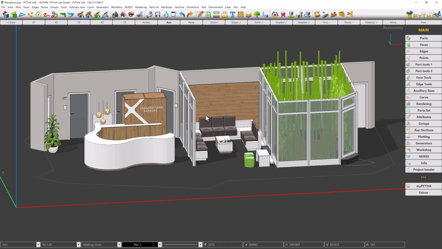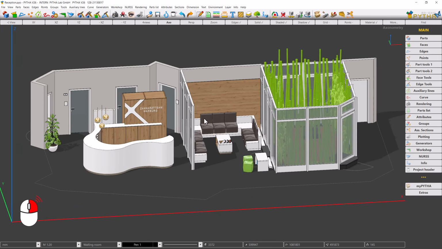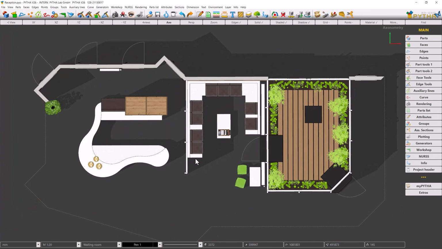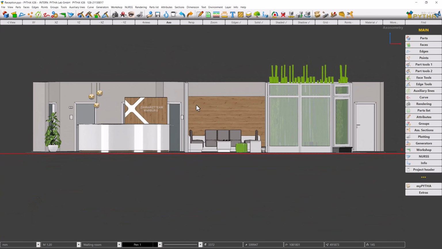Keep in mind, you use the right and middle mouse buttons and the mouse wheel to find a suitable view of the computer model. For many tasks, a two-dimensional, or in other words, a plane view, is helpful instead of the 3D view as we currently see. For example, you can often place furniture in a room very well if you view the 3D model from the top. For example, like this. The layout of a shelf can usually be best designed in a plane view from the front or from the side.